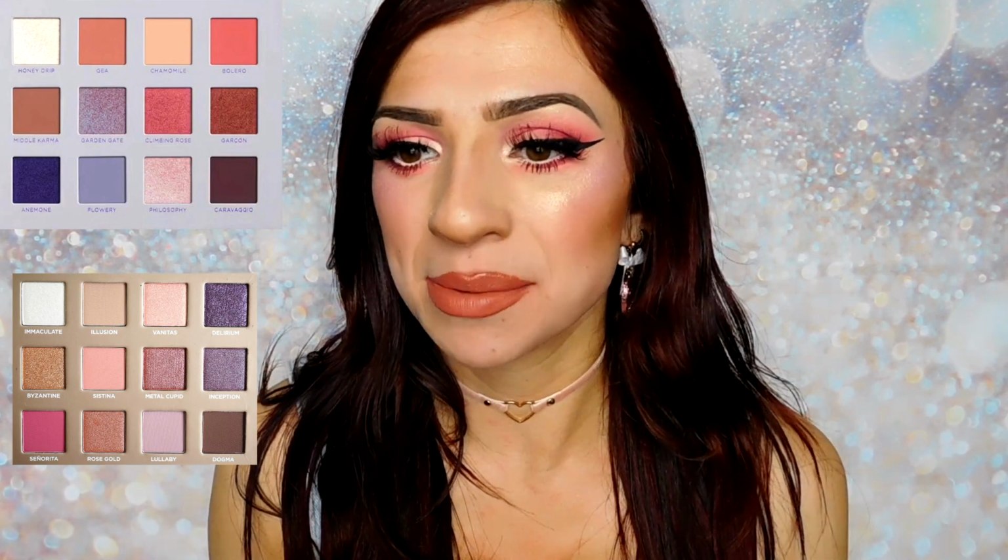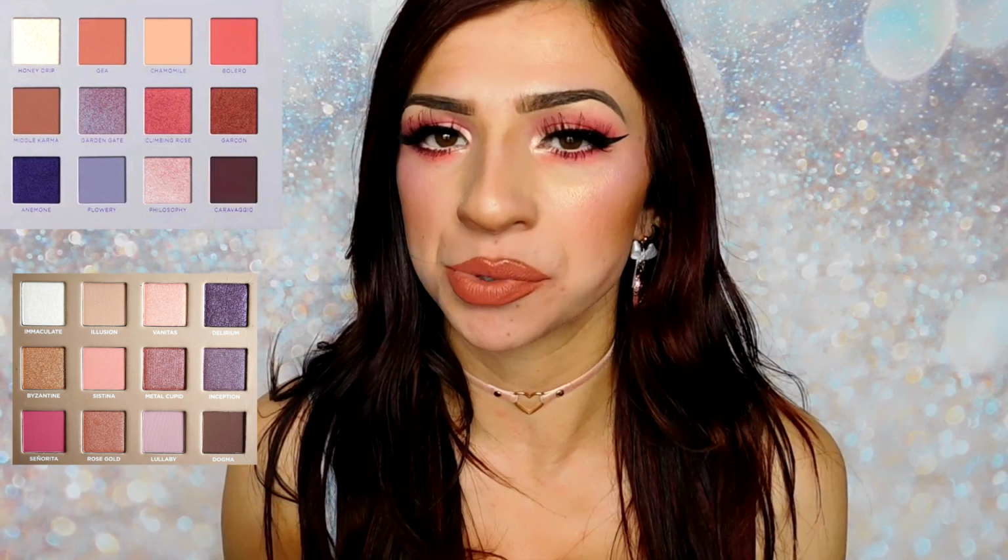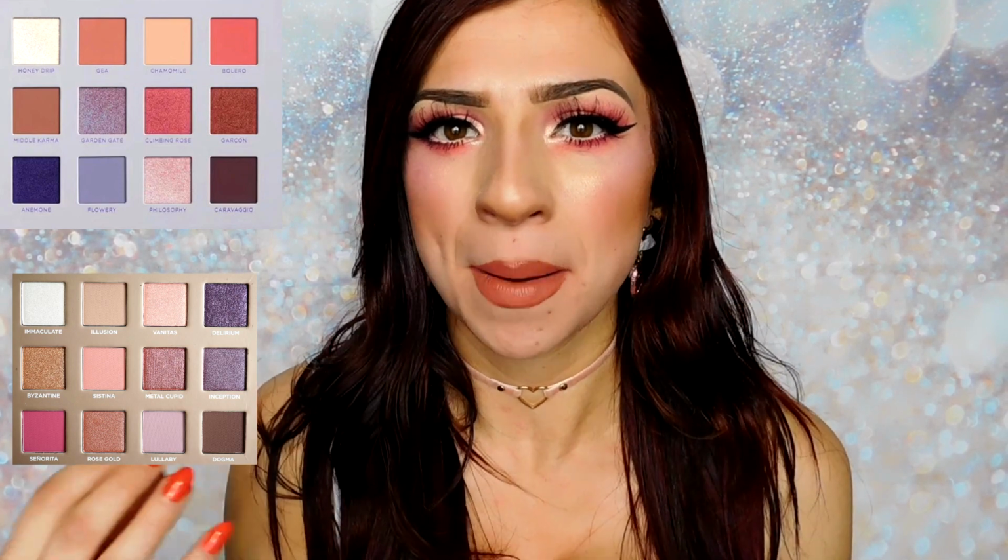But when we saw the inside of the Soul Blooming palette just a couple days ago, it kind of just seems like these are all the same shades, just different hues of the actual shades that they were in the Dreamy palette. It seems like it's just a different tone, but it's the same basic shade group. A lot of the same types of shades going on here.